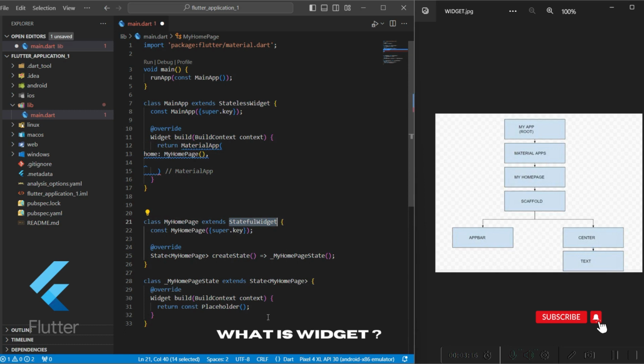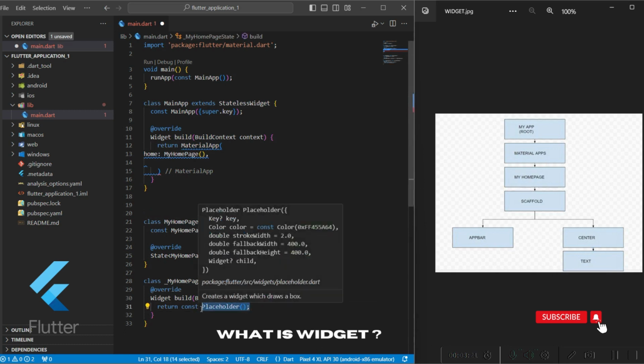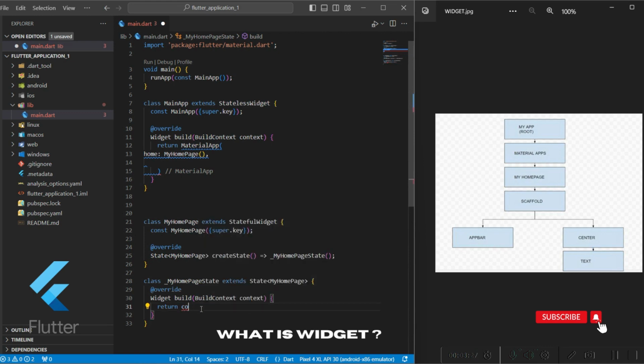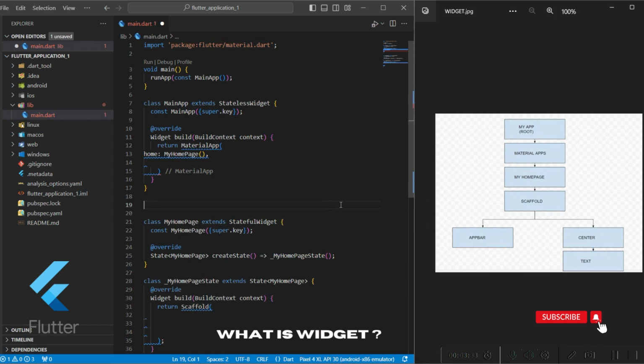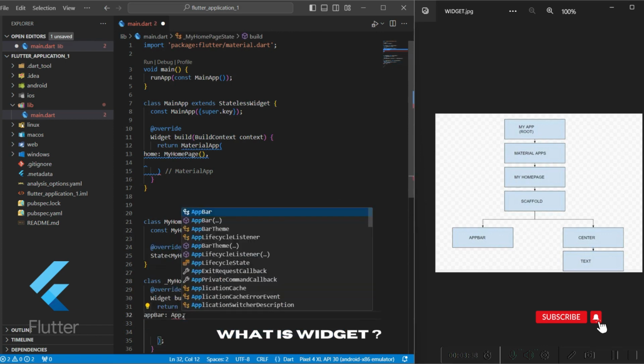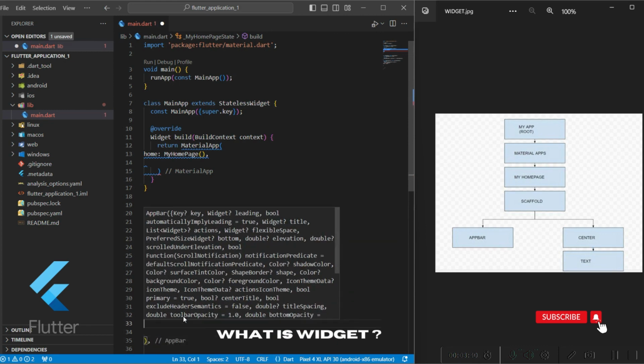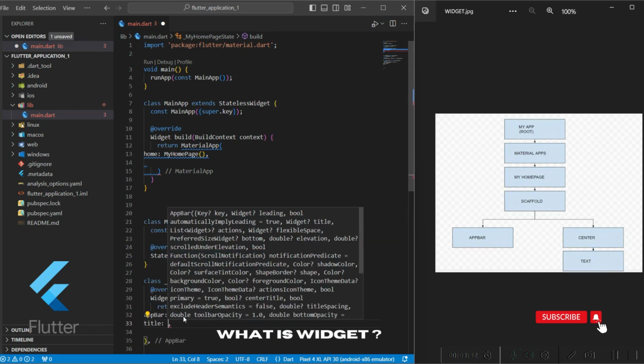Okay, now let's discuss scaffold. Without scaffold, the screen is black, because I already discussed scaffold with you. Okay, so here we can use our scaffold. Okay, this is our scaffold. Inside our scaffold I will use app bar, and inside my app bar widget I will use a title.